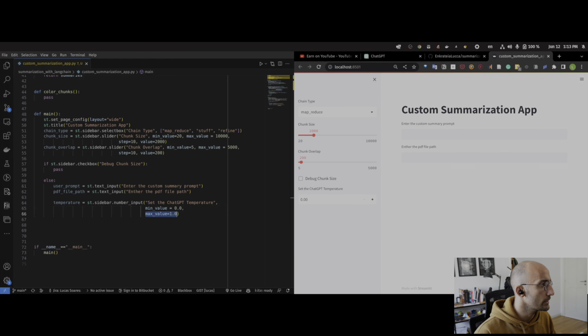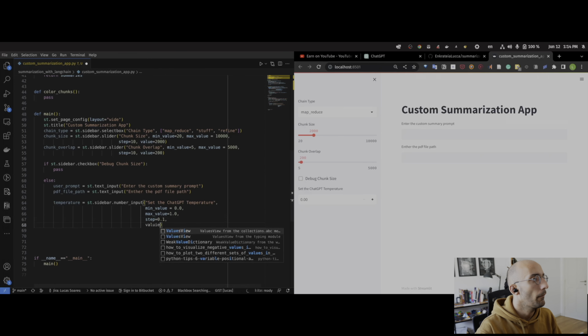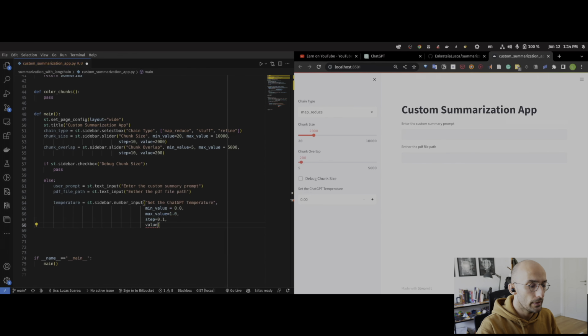I could be wrong about this max number. The steps are going to be in terms of 0.1, so step equals 0.1, and the default value is going to be 0.5. So here we have the numbers all set up for the temperature of our model.